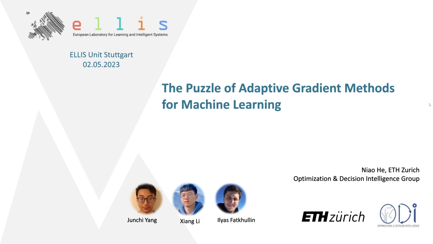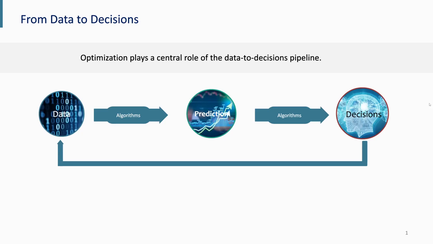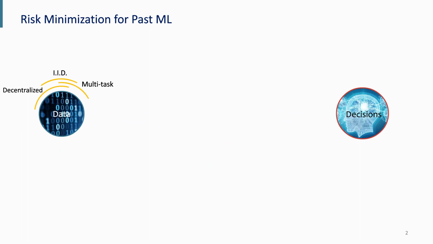This is joint work with three of my PhD students at ETH Zurich. Optimization plays a pillar role in the whole data-to-decision pipeline in machine learning — whether for the pattern recognition part, the decision making part, or when we have a feedback loop like in reinforcement learning. Optimization really provides fundamental principles for us to design and analyze algorithms in machine learning so that we can have not only computation efficiency, but also good generalization performance, with robustness and adaptivity.